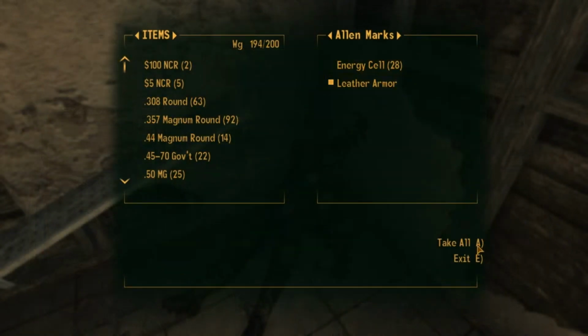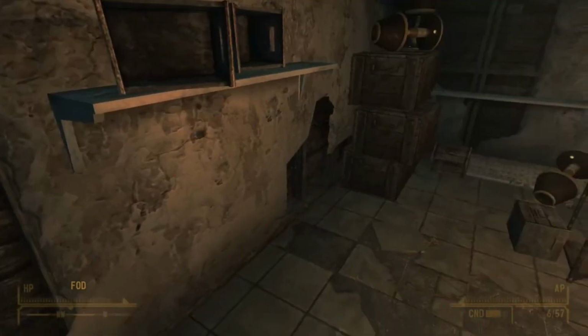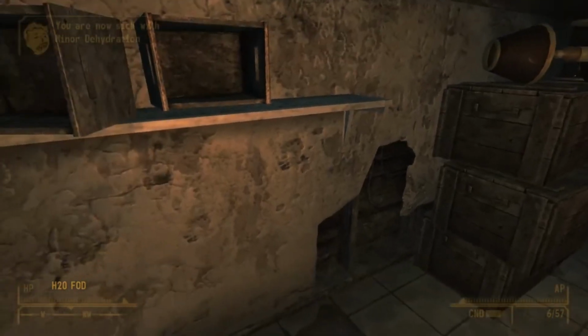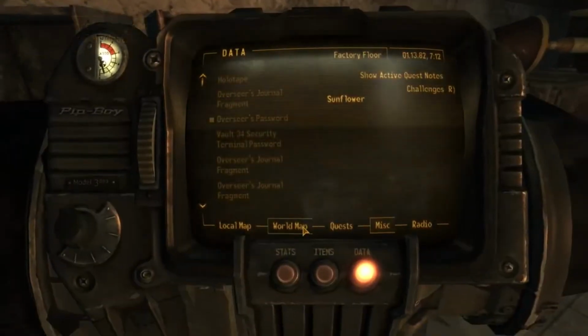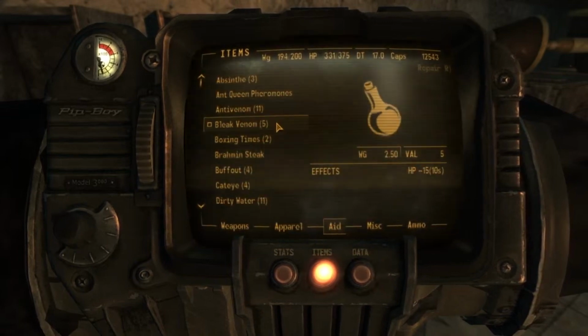So check what he has on his body. Just some energy cell and some leather armor. Nothing special. And I will say you want to go ahead and look through every single Sunset Sarsaparilla box here because they're full of caps. So there's a good part of the treasure right there.